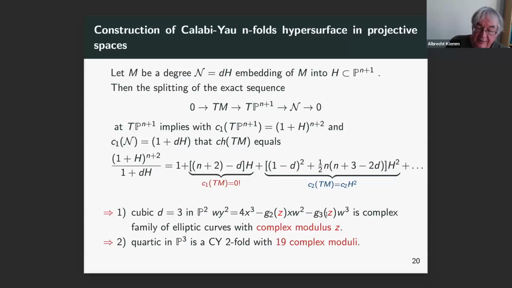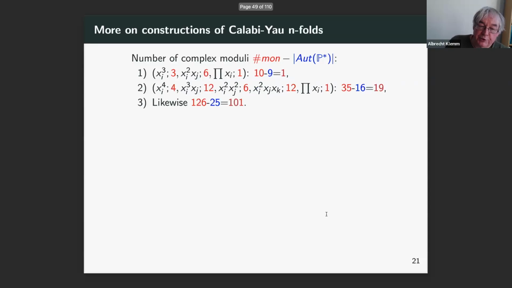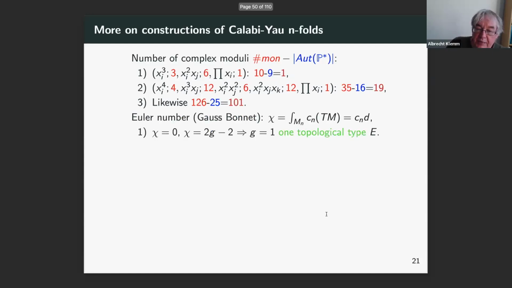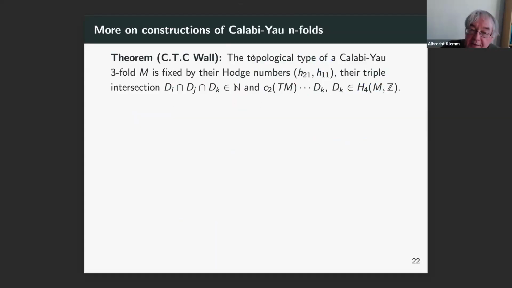So the quartic in P3 is a K3, and the quintic in P4 is a Calabi-Yau threefold that is very well studied. You can also easily calculate the number of complex moduli, which is of course important to know, because you want to relate them to the physical quantities in your period integrals. For the quintic it would be 101, and then you can also calculate from it the Euler number. You can get the full Hodge diamond for all these Calabi-Yaus pretty easily, and that's a telephone book of the Calabi-Yau manifolds, in particular in three dimensions. We know that this topological data, for instance the Hodge diamond and some intersection data, classifies the Calabi-Yau. So this is this theorem.